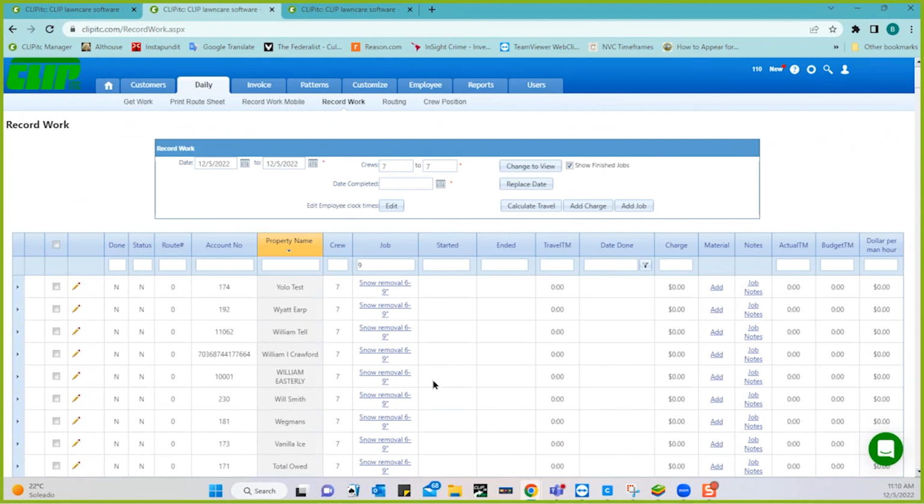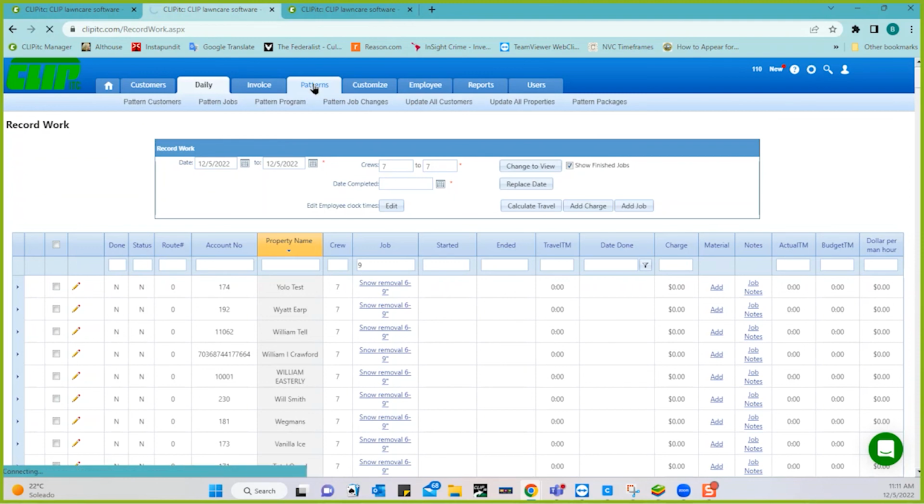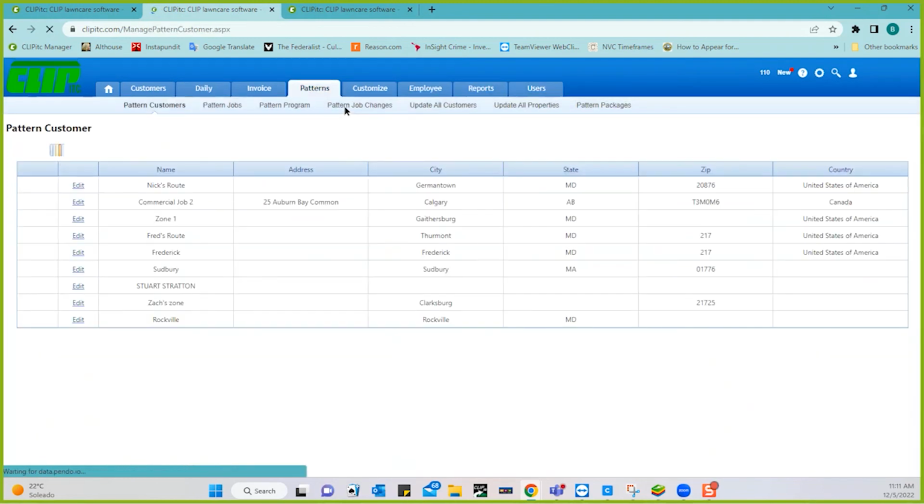If you do multiple jobs reflecting the different price points. Then again, the final way to do it, not using materials, not setting up different jobs, is to set up that job change. So that's done under patterns, pattern job changes.